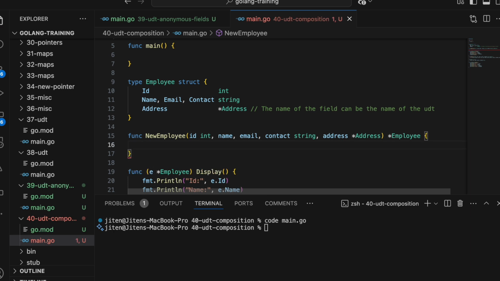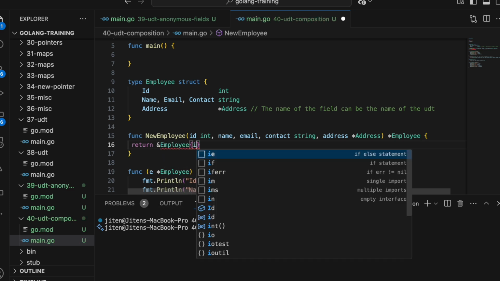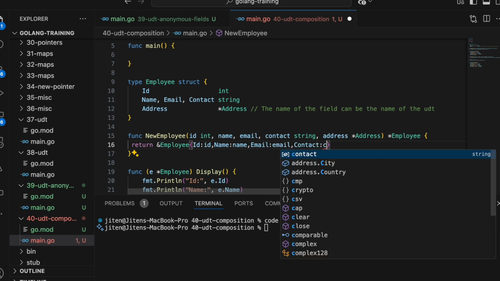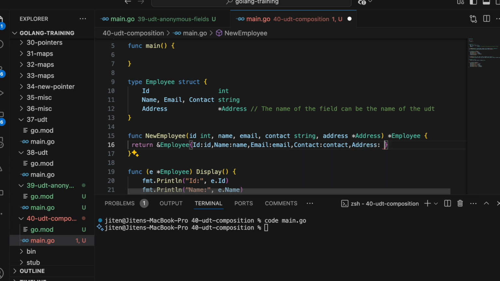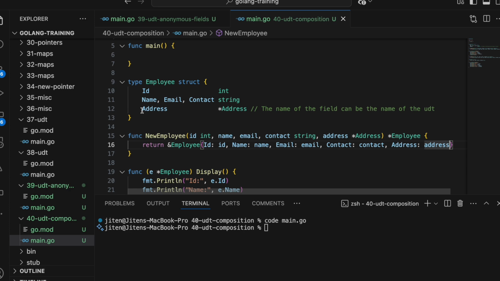So return employee of ID is ID, name is name, email is email, contact is contact, and address is address.